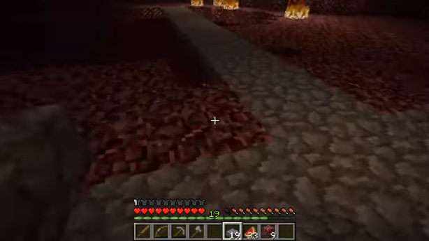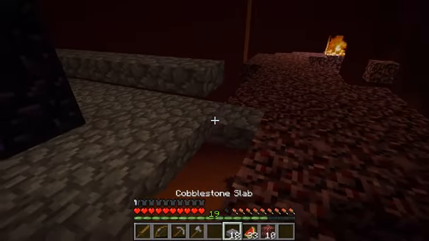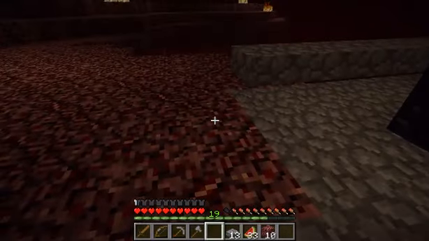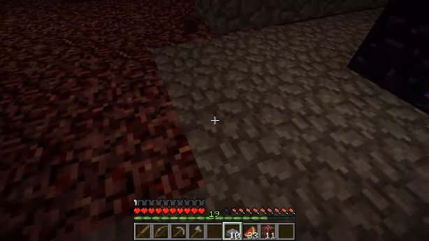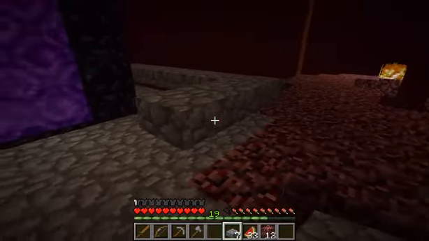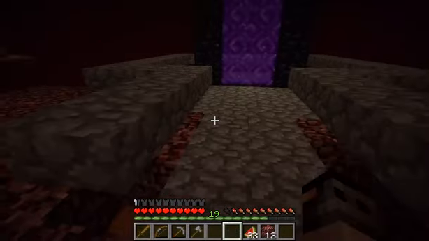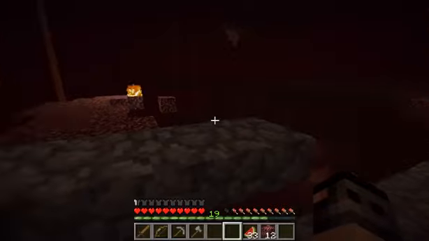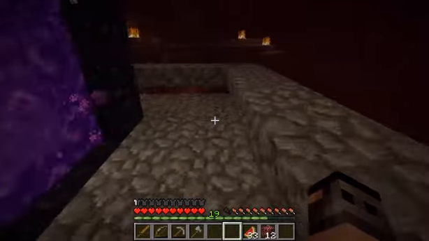So three back. Let's just expand this a little further here. There we go. And we'll put a little handrail in here. Still jump over it if we need to, but we'll be able to put a handrail in. And eventually what we'll do is we'll go in all four cardinal directions in the Nether.